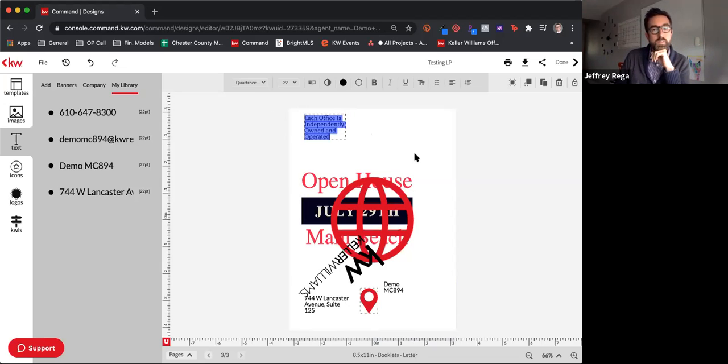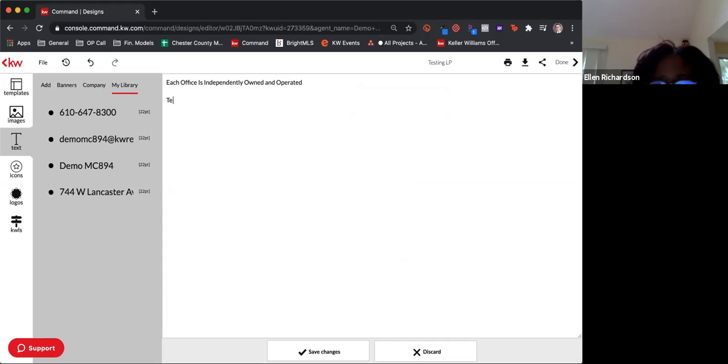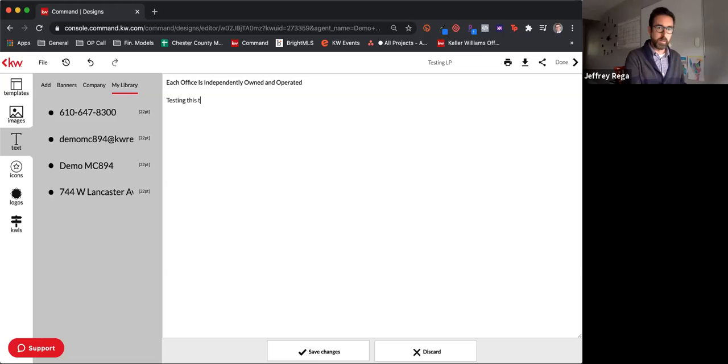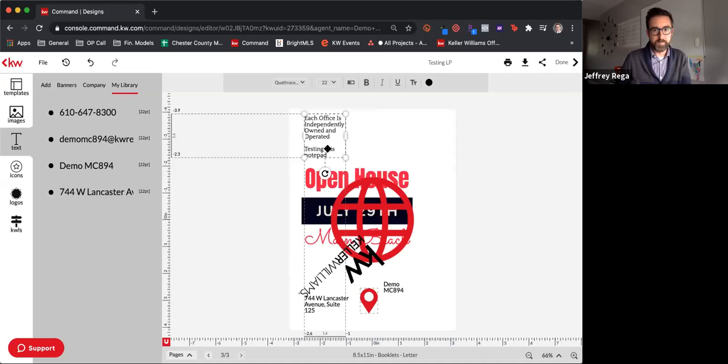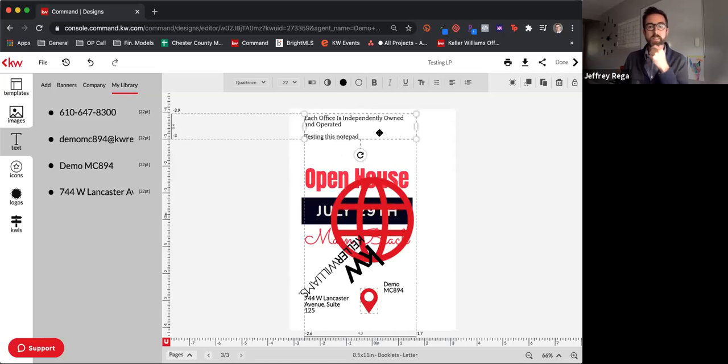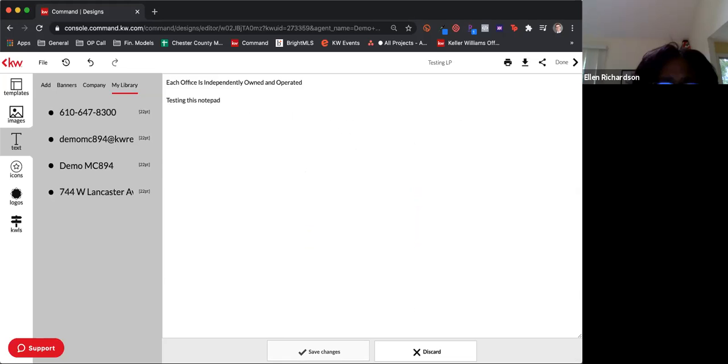Let me get out of it. If you just click on it once and then click this typewriter button, it opens up a huge screen where you can see everything you're typing. It's more like a notepad almost. Then it will size it back and put your typing back into that space. Save changes, and you can see it added it to the bottom of that block. You can always change the shape of that space, and you can still edit the size of everything. The typewriter is cool. Thank you, Ann, for bringing that up, because it allows you to see a larger scale of what you're actually doing. That's nice to have.